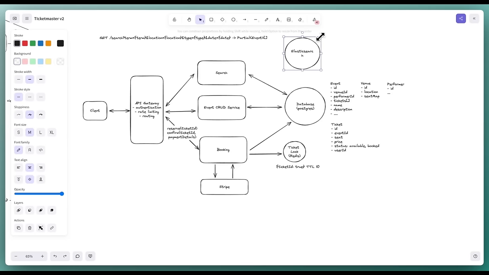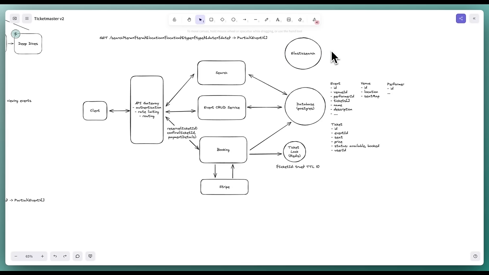The way that Elasticsearch works is, along with other things, it builds an inverted index to make searching documents by terms really quickly. So you can imagine that we have an event. An event has some text for the name and the description and maybe all of these other things that describe the event. And what we're going to do is tokenize that string, or those sets of strings, and create terms from them.